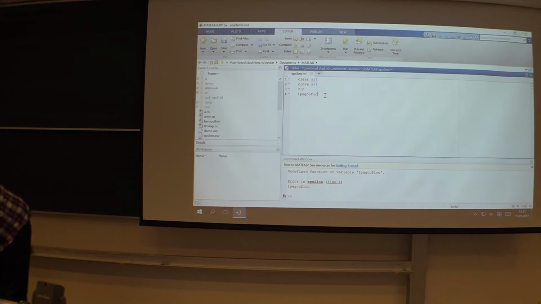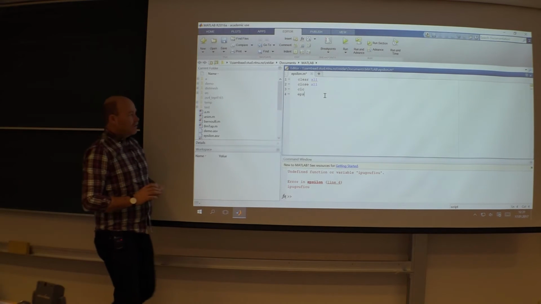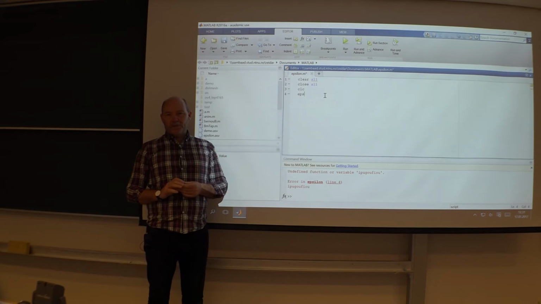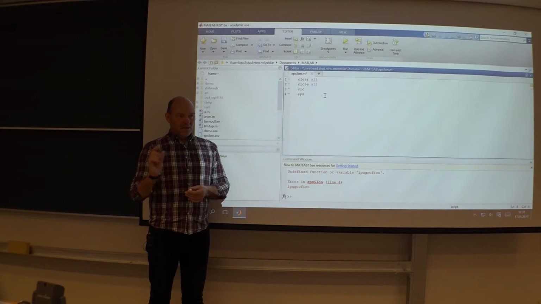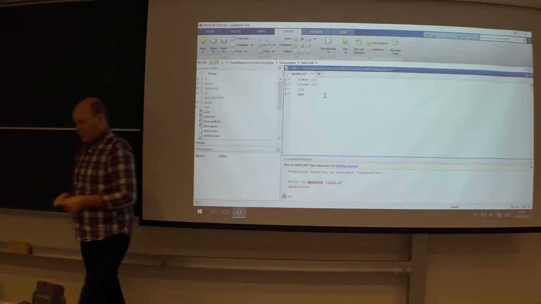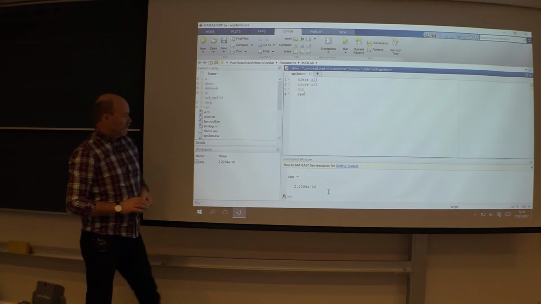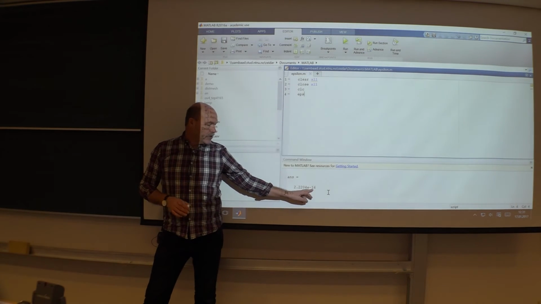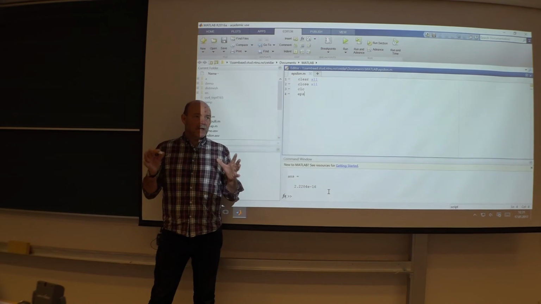What I wanted to play around with as a beginning was the machine epsilon. The machine epsilon is a built-in value. It's called eps. That's the smallest number your computer can say differ from 1. And here it's 2 point something to the power of minus 16. Roughly said, you can have 16 digits accuracy in a number.